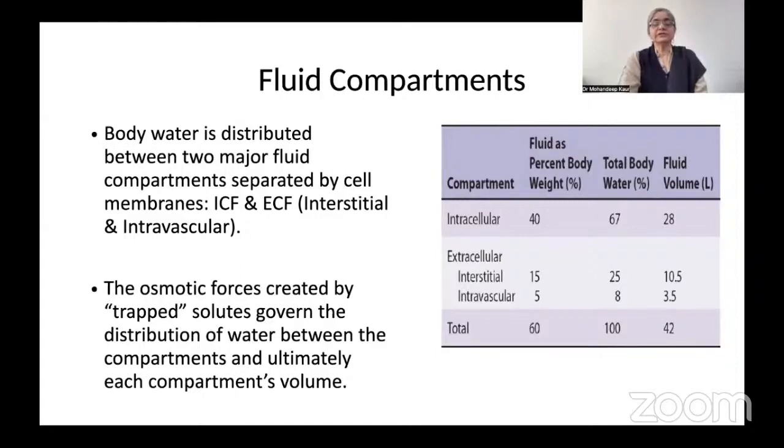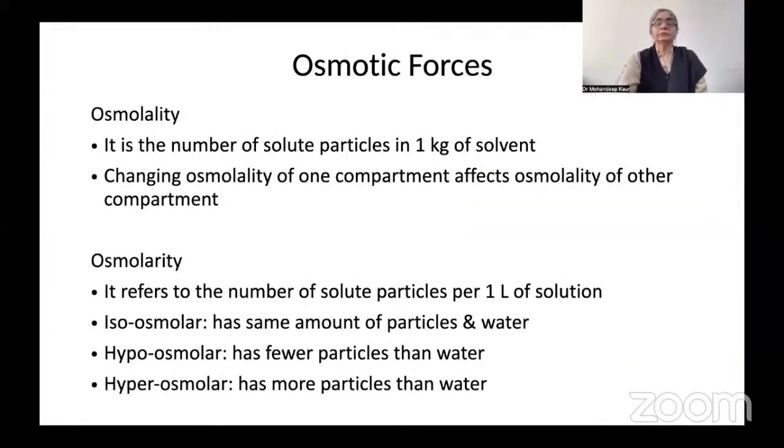Then there are osmotic forces created by the trapped solutes which govern the distribution of water between the compartments and ultimately each compartment's volume. Now, for these osmotic forces that I've talked about, two terms are very pertinent, osmolality and osmolarity. These always confuse the PG students. Let's make it clear. Osmolality is the number of solute particles in 1 kg of solvent. And changing osmolality of one compartment affects osmolality of the other compartment.